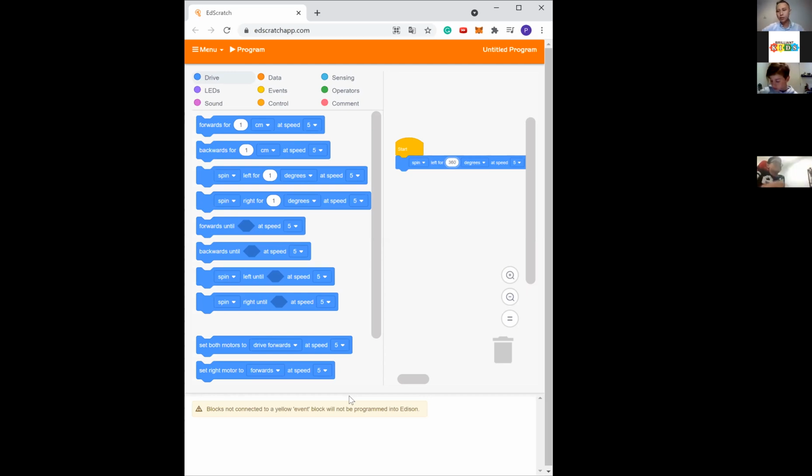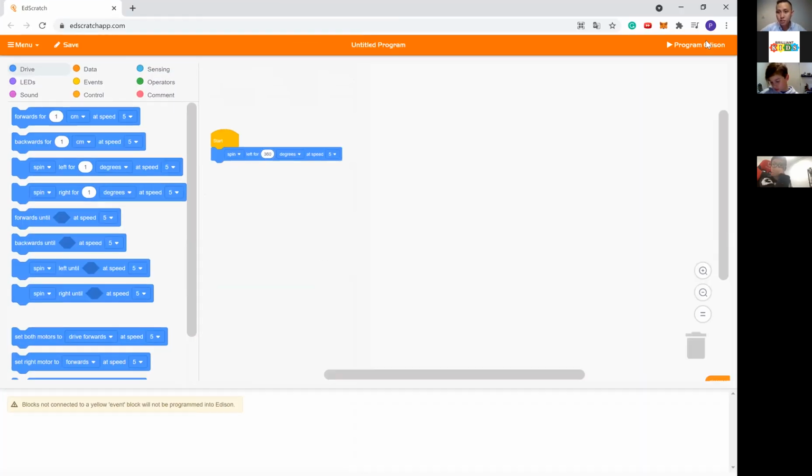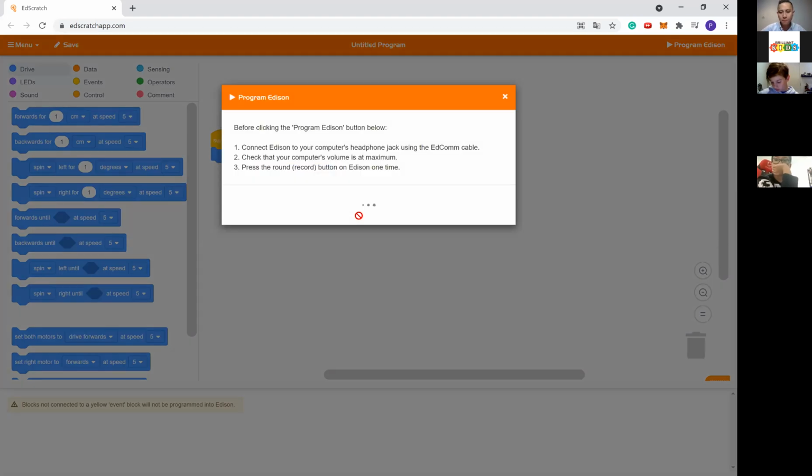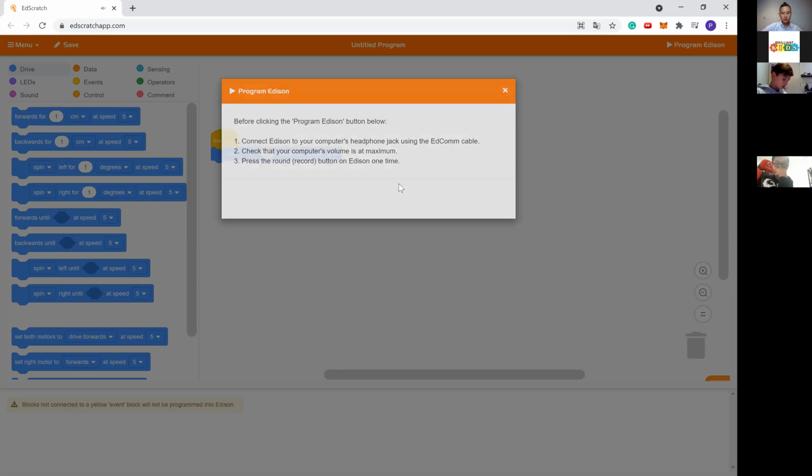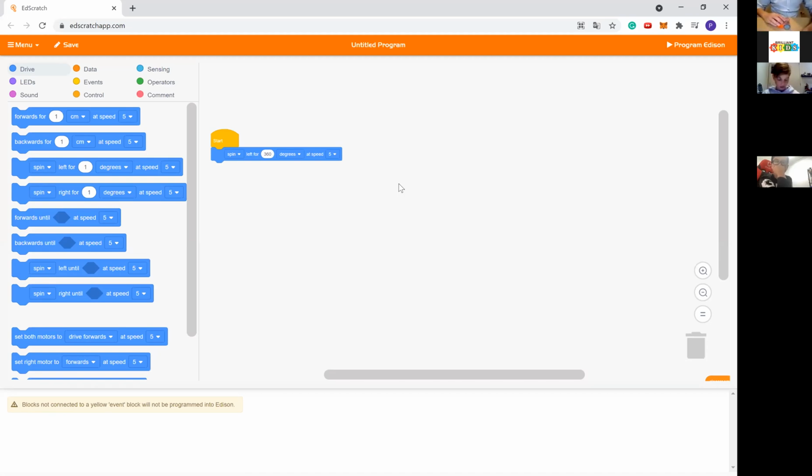Okay, yeah. So we're gonna program this on my end. So basically Vlad got the right idea. So just turn, and then just circle. Yeah, just now gonna do program Edison here. Yep. Okay, now, so what should happen is pretty much it's going to spin in a revolution. So it's going to spin around like this. Awesome. Okay, how would you make it spin forever?